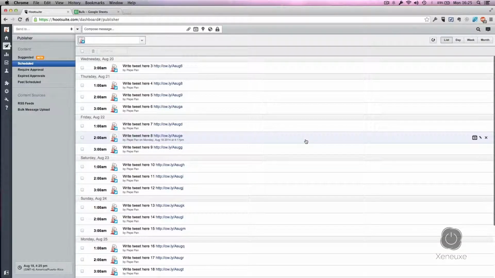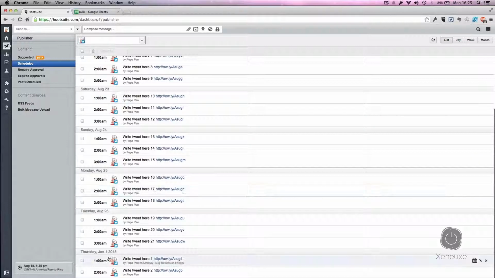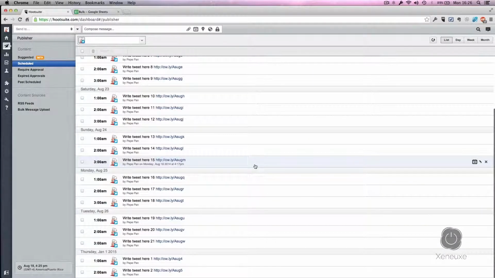This way, the messages will go to the bottom of the list. If you are in list view, let me scroll down. You will see the messages here on January 1st, 2015. And this is very useful because those messages that you don't want to send are easier to find because they are at the bottom, and it will be easy to reschedule them to another date by just simply following the same principle as before, clicking edit and changing the date and the time. Okay, that was the first workaround.